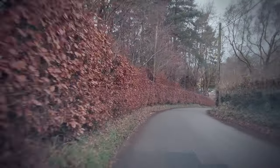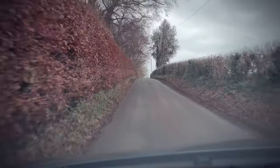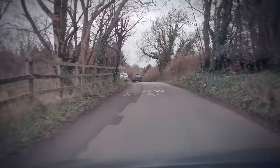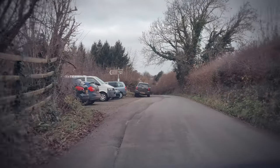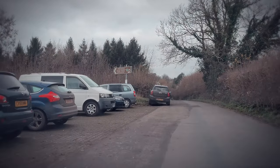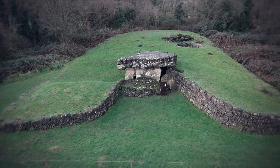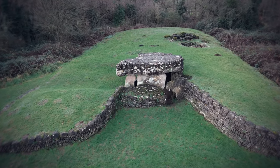Tinkinswood is an awe-inspiring site, time after time. Five months ago we made a short video about our visit, but over Christmas we were back in the Vale of Glamorgan and armed with more research, a better knowledge of our camera settings and access to aerial shots, we decided to revisit this amazing Neolithic site and take a better look.